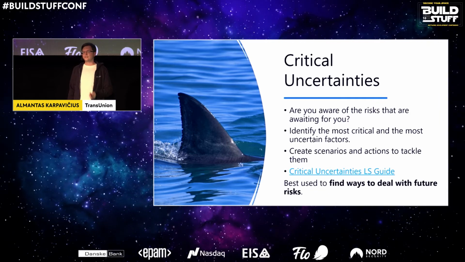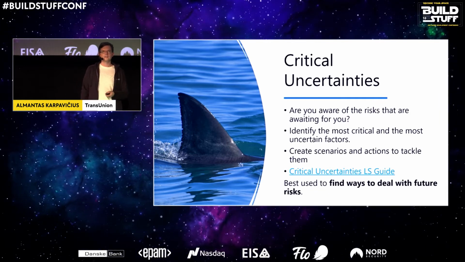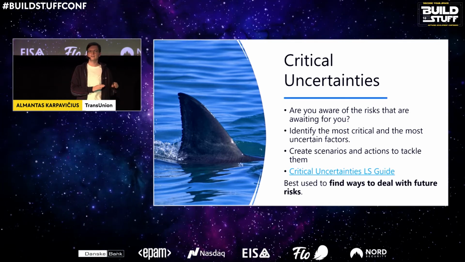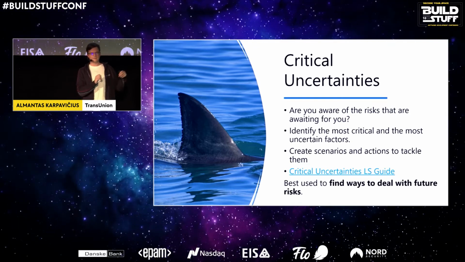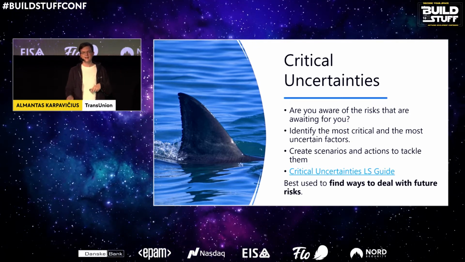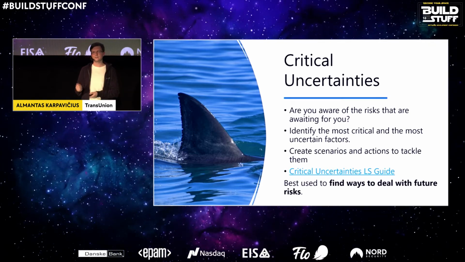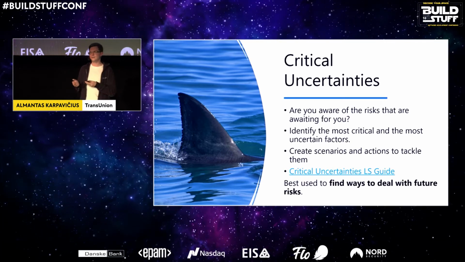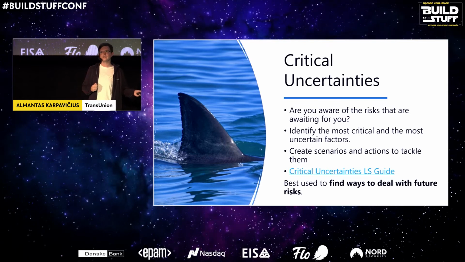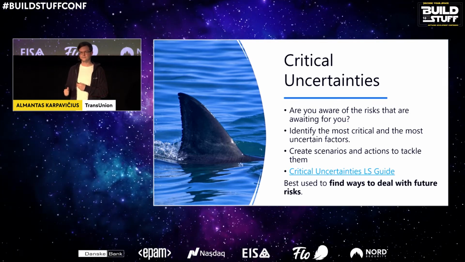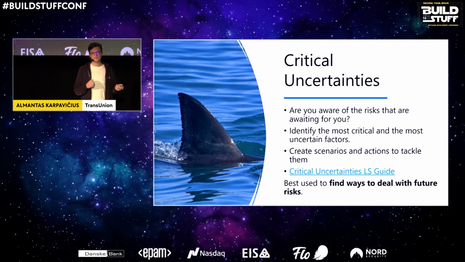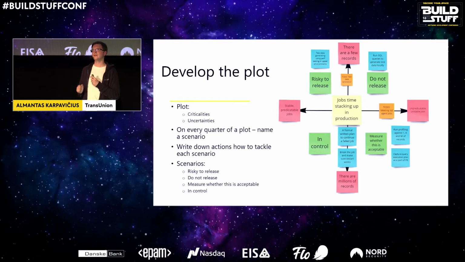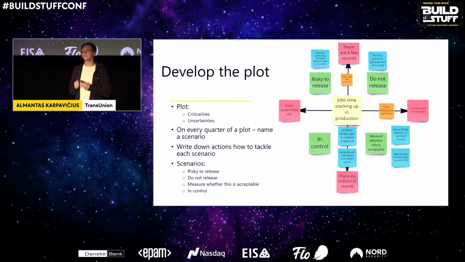Software development is full of risks, and some risks are critical, other risks are not so critical. Some things are risky, other things are not so risky. Basically, there is a liberating structure that tries to come up with scenarios based on critical things and risky things. Here is how it goes. Pick one critical thing and pick one uncertain thing, one thing that you're uncertain about.